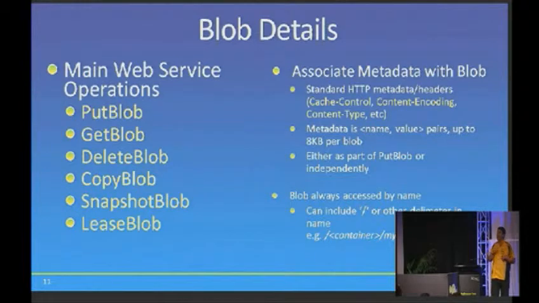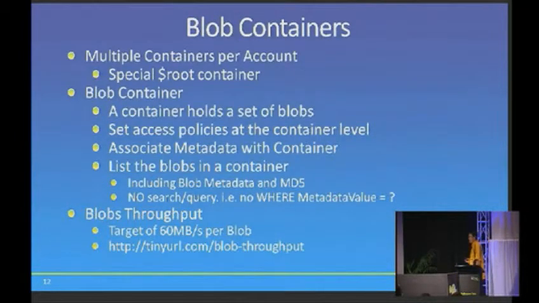Particularly useful for things like drives, where we may want to have a drive of reference data that we can snapshot at a point in time, and then continue to have other portions of our application updating the underlying drive without affecting those snapshots. We're able to associate metadata with blobs, so we can basically create name-value pairs that we append onto our blobs. Your blob is always accessed by name. As I said, there's no such thing as paths beyond the container. However, you can include some delimiters and basically mock up a path structure by using some of the query features around blobs.